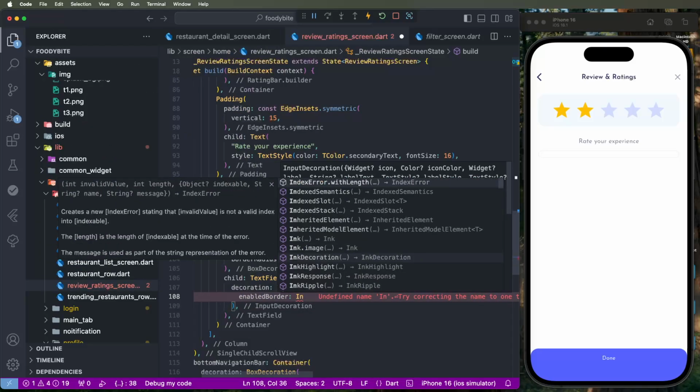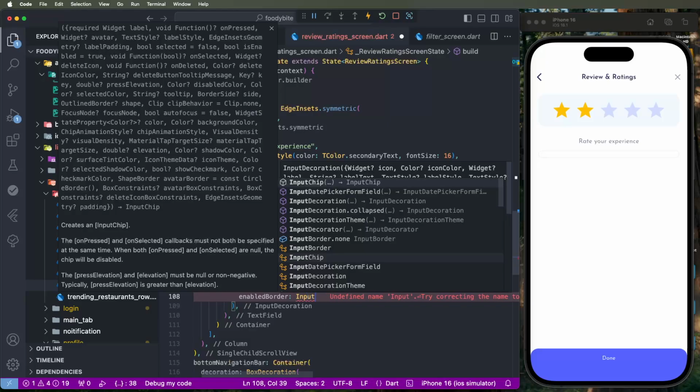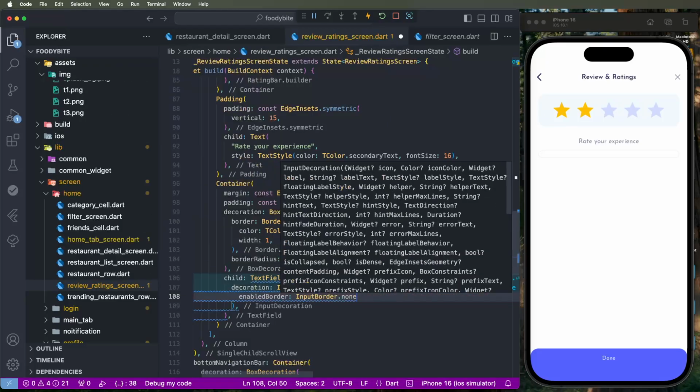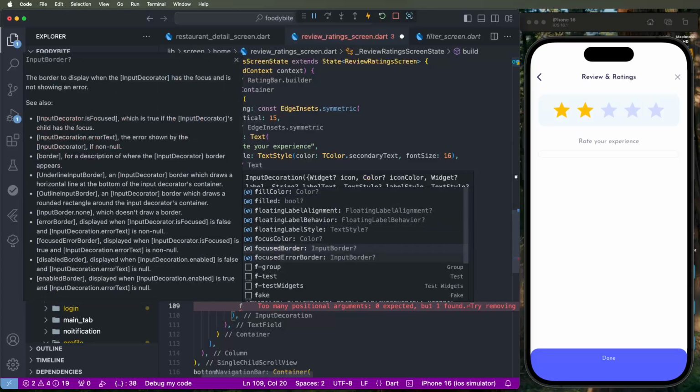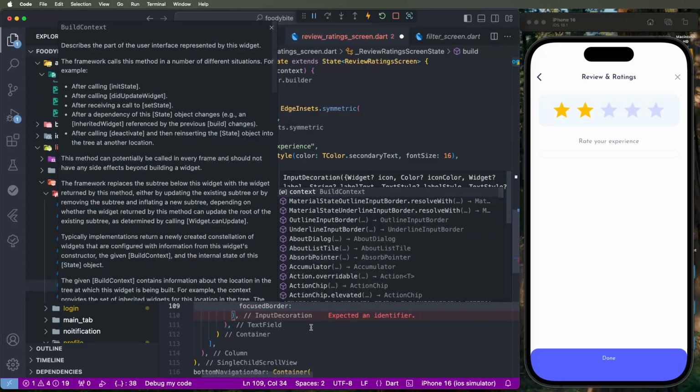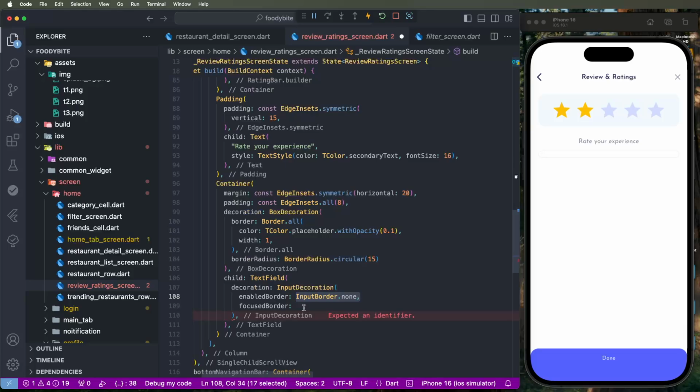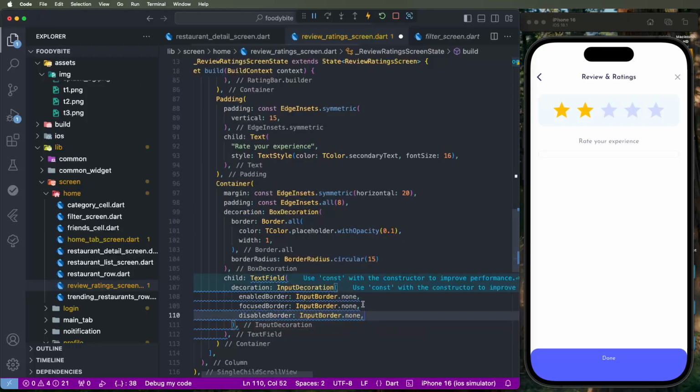We need to set the enabled border, input border, to none, same as the focused border. Give it the same input border, null, and the disabled border the same.